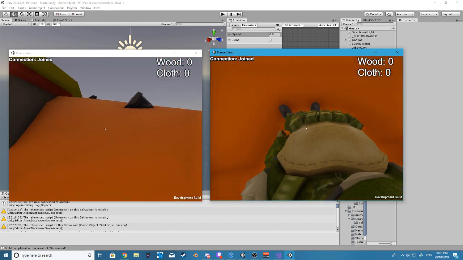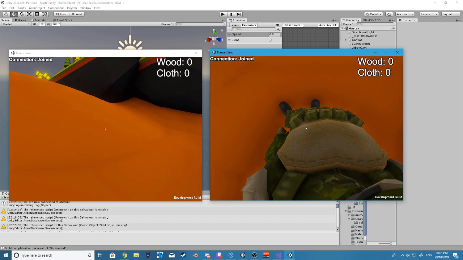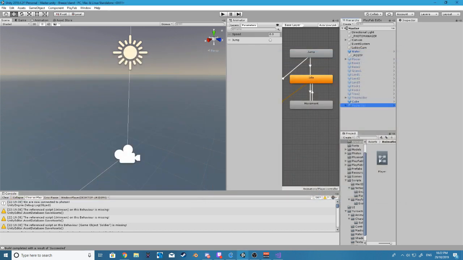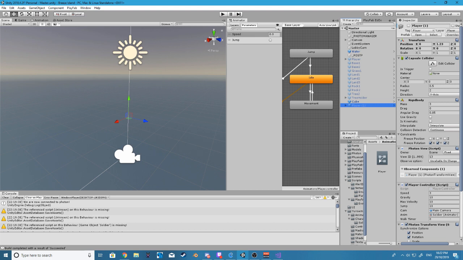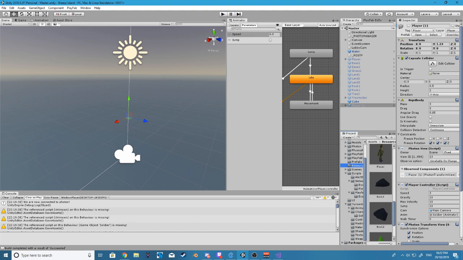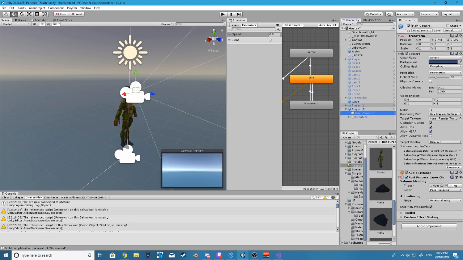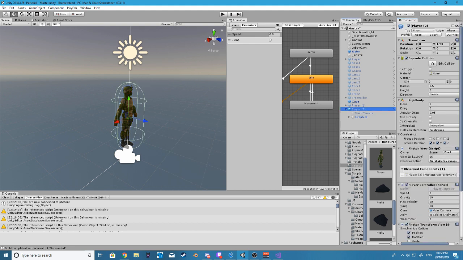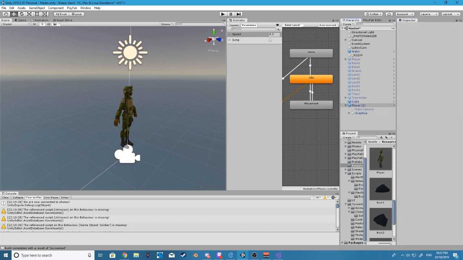Oh, okay. So that is not what we want. Did I leave the camera enabled? Let's see, there's a player. The camera is enabled. Okay, so disable the camera, apply all, and that should work now.